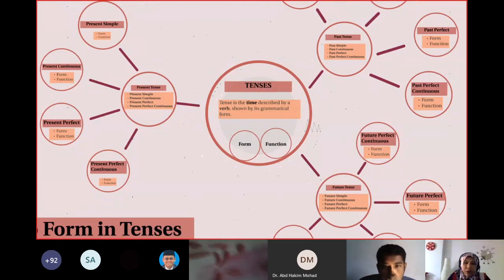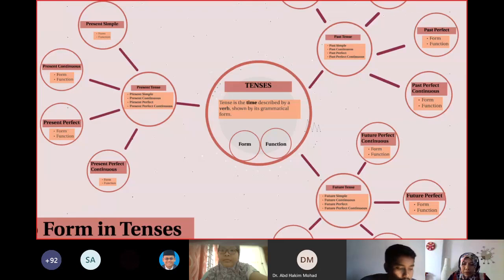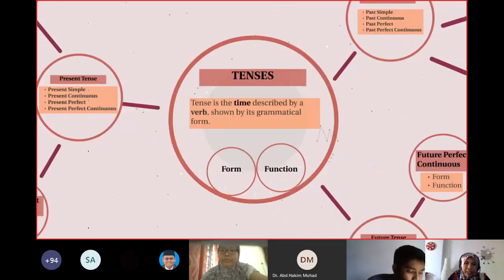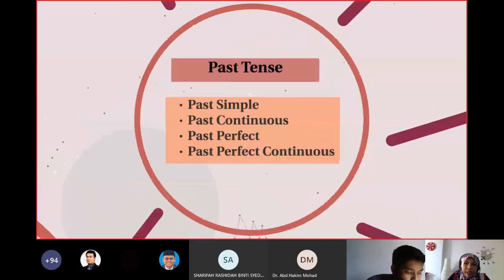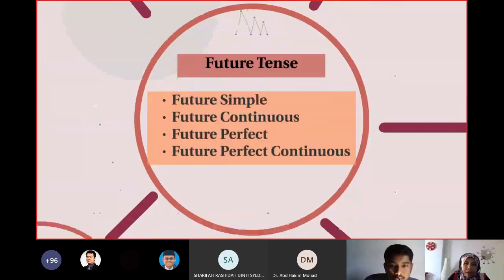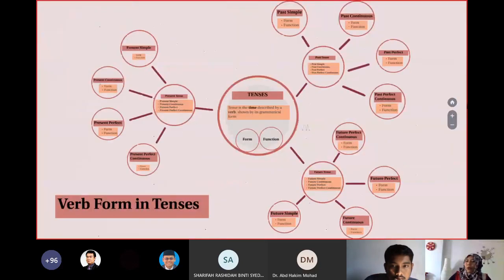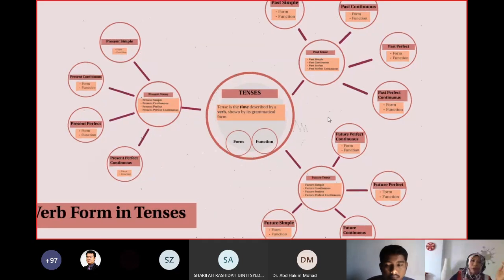Generally, we have 3 types of tenses. The first one would be the present tense. Next, past tense. And the other one is future tense. Most teachers would inform you that whenever you learn grammar, we go tense by tense according to the timeline. So we talk about the present tense first, then the past tense, and then the future tense. But I may have a little bit of a shortcut for you so that you'll be able to remember forms easier. For today, by the way, I'm only talking about form.